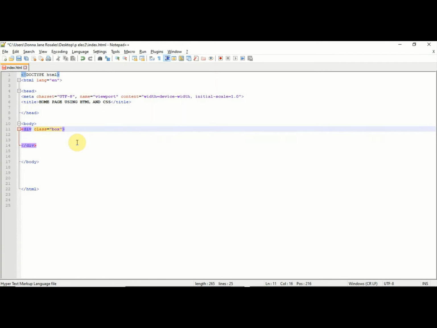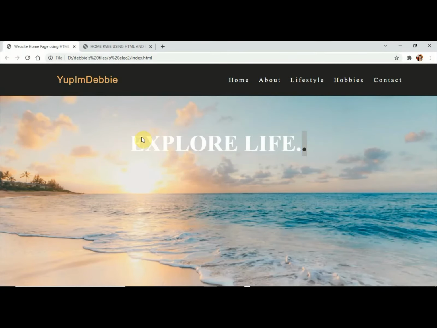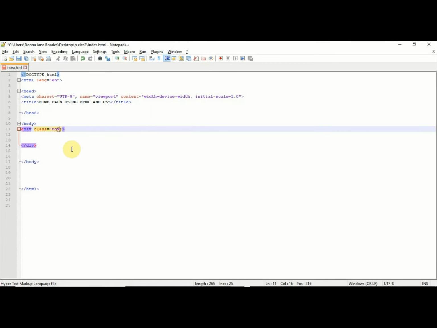Okay, so you can name your class anything you want, but it is advisable to name your classes for the content they describe. Okay, so since we are creating for a header, so my class name would be box, okay, or let's say box area. Okay, something described to your header.